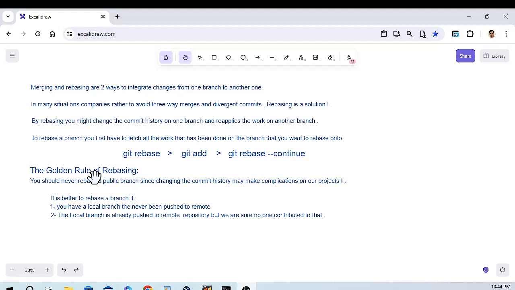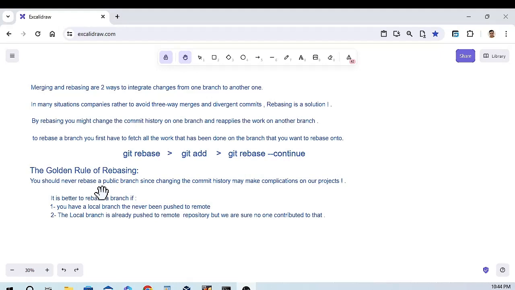Before getting to the golden rule of rebasing, these are the commands that we have to run subsequently to do a rebasing in interactive mode. So, okay, what is the golden rule of rebasing?